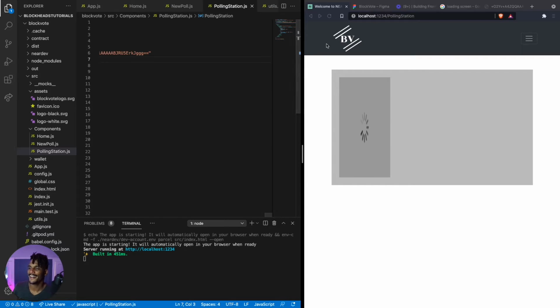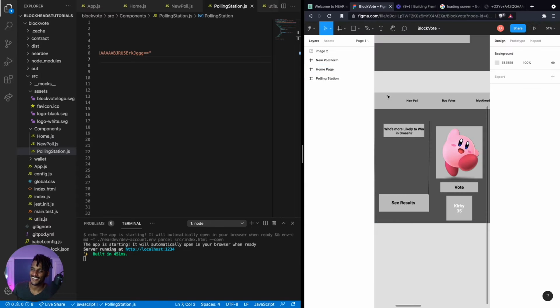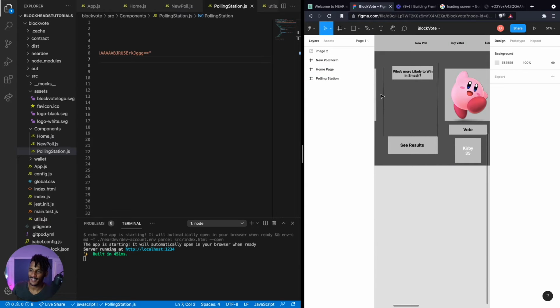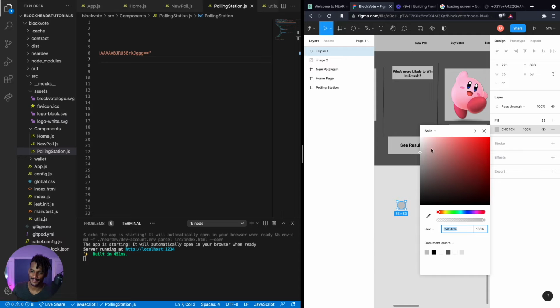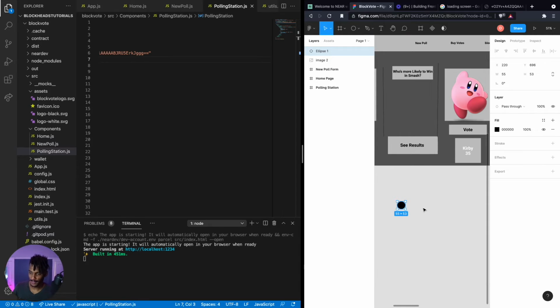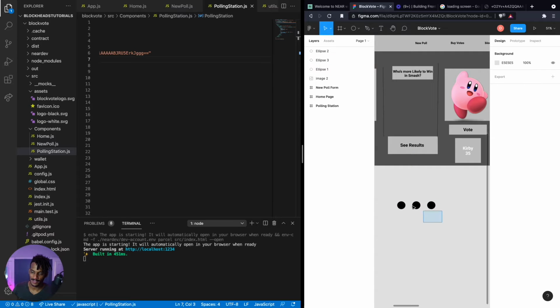Okay, I'm not going to be lazy. I'm just going to do this real quick. I'm going to add like 3 circles, make them black. There we go. So copy, paste, paste. Oops. Perfect.